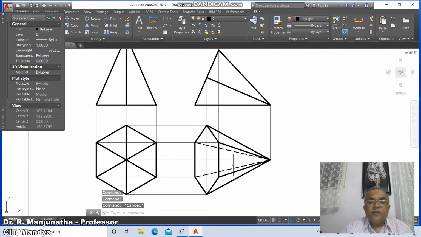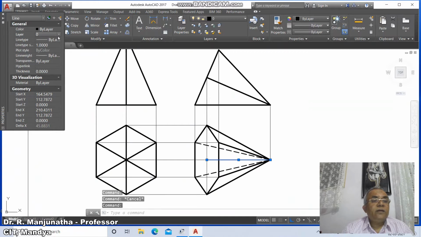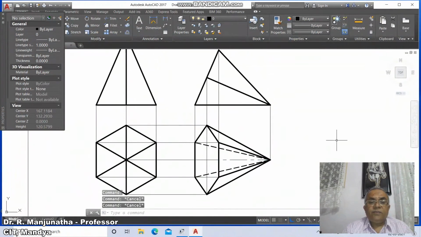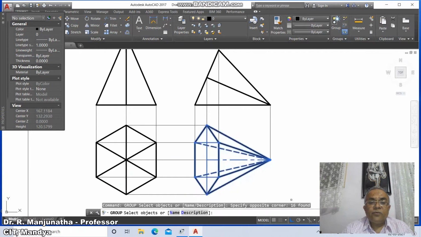Then escape, because two visible edges can never cross each other. Then go to layer, make this layer as axis, select this and take it 10. Then escape. Then go to group, select this entire drawing and group this.